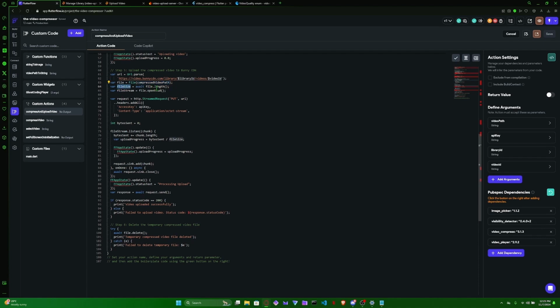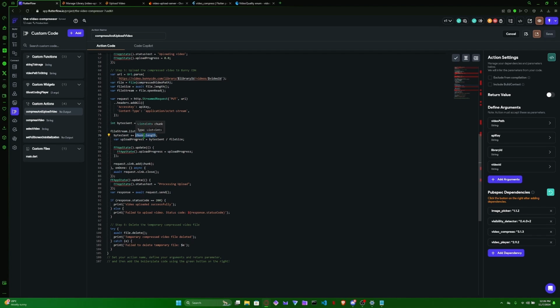Then I'm just getting the file size, which is file.length. I'm trying to get how many bytes there are in this video, right? And then with that, I'm also checking bytes sent. I'm specifying bytes sent because I want to track my upload progress. So once I start sending or uploading this file's bytes, I need to listen for the chunk data, and then I'm updating my bytes sent with the chunk length, right?